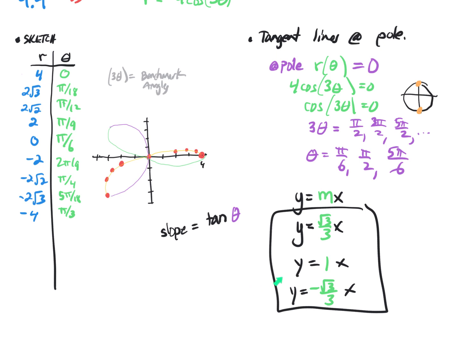I just noticed, though, in the textbook, if you look at the answer in the textbook for number 75, they interpret the question as where do these tangent lines at the pole happen, or when do they happen? So the answer in the textbook says these tangent lines at the pole happen when theta is pointing in this direction, or this direction. I interpret it as find the tangent lines, and actually went one step further and found those equations of the lines. On any test, I would be very clear about what was expected of you.